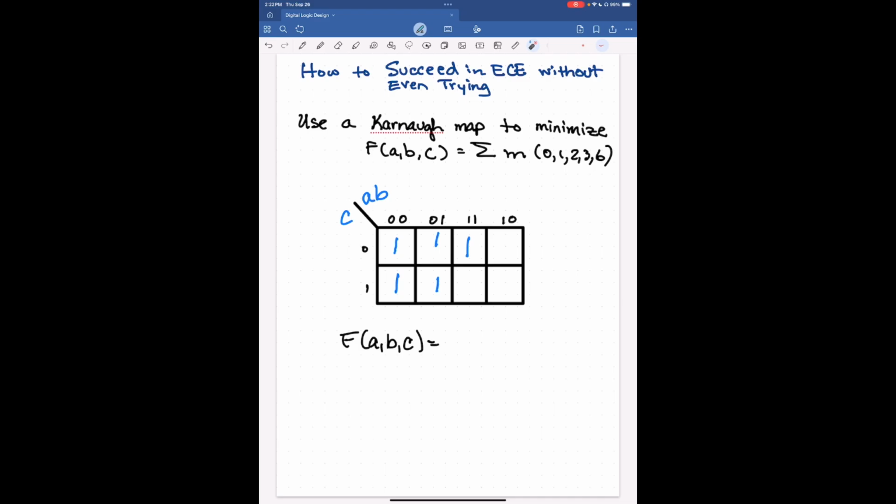Now, you do not just start with the biggest groups. That would, sometimes, give you an incorrect result. So what we want to do instead is to look for the minterms that have the fewest adjacencies. So I would ask myself, is there any minterm that does not share an edge with any other minterm? Okay, and in this case, we do not have a minterm that is all by itself. So it's always adjacent to another square. So then I would ask, are there any minterms that only have one adjacency?